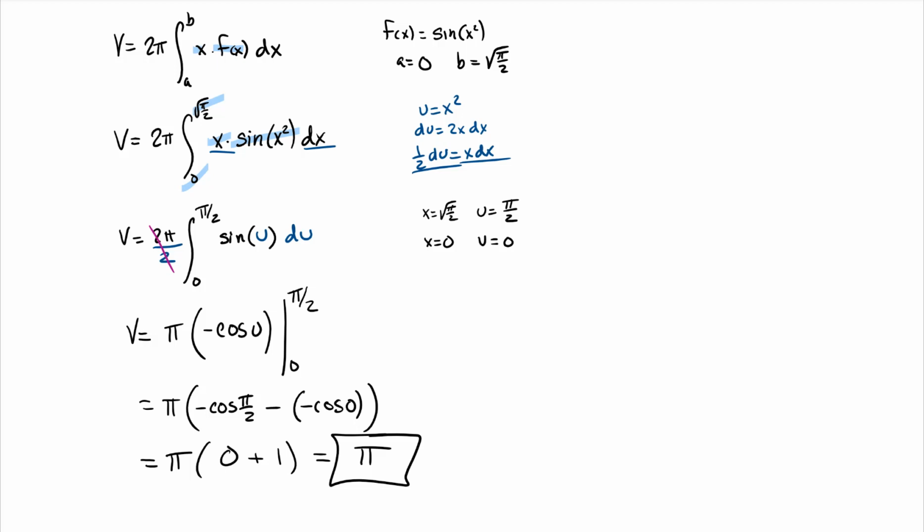And once again, the way we know which way to go when you're not just doing homework in this section is: everything's in terms of x's and I'm going about the y-axis, or everything's in terms of y's and we have to go about the x-axis. That's telling us shells. Because I highly doubt you want to find its inverse so you can do this with discs. Good luck with that. Tell me how that works out. You're going to end up with a square root of sine inverse. You don't have the techniques yet to solve it, so you're forced into this. Shoot, if you learned all your integration techniques beforehand, you could do this pretty quick. All right, I'll see you in the next.